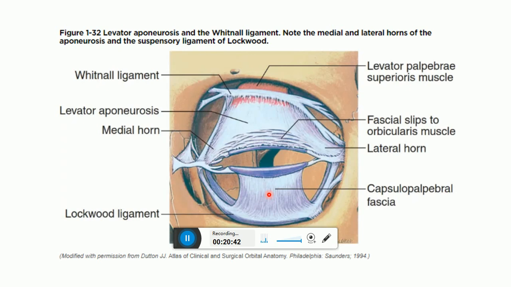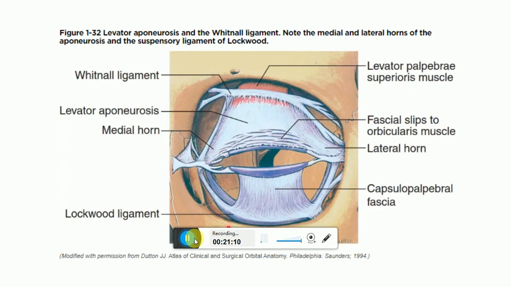Among the retractors is the inferior tarsal muscle. The inferior tarsal muscle arises from the capsulopalpebral head of the inferior rectus muscle in the lower eyelid. Like the Müller muscle, the inferior tarsal muscle is a smooth muscle, but it is much weaker, and it attaches to the lower border of the lower tarsus.